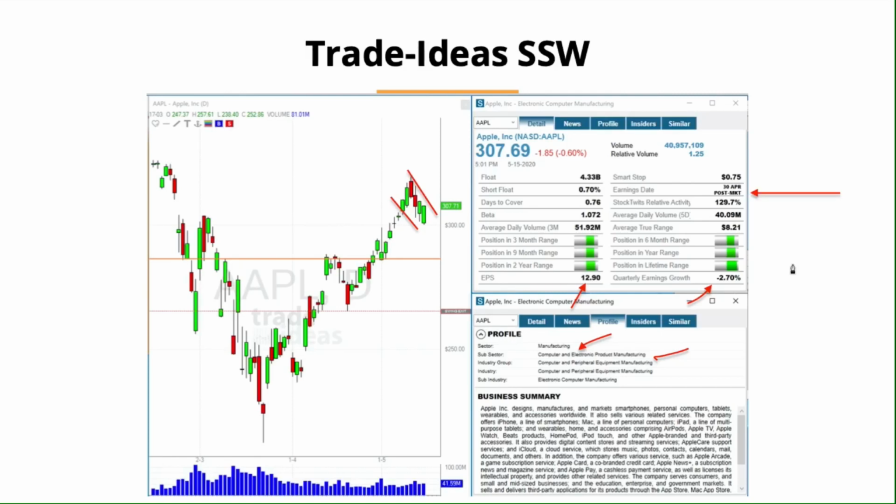So again, I know there was a lot of boring information, but basically what I'm going to train you to do is look at the chart, look at the technical pattern, scan this stuff just to make sure there's no risks in the way, and that you understand what the company does, and then place the trade, which is kind of our role of fundamental analysis. There's people who do it completely the opposite, where they say, I want to buy Apple because of this fundamental reason, and they'll wait for a technical pattern to occur in order to get in.